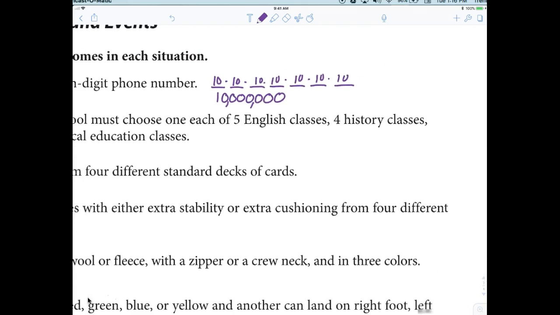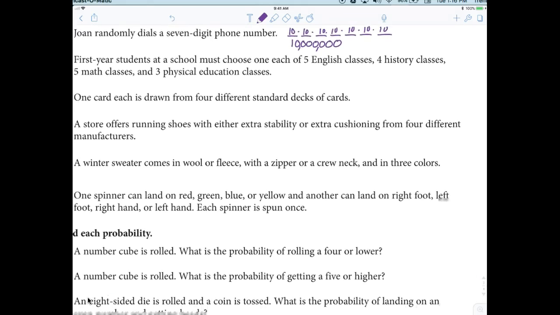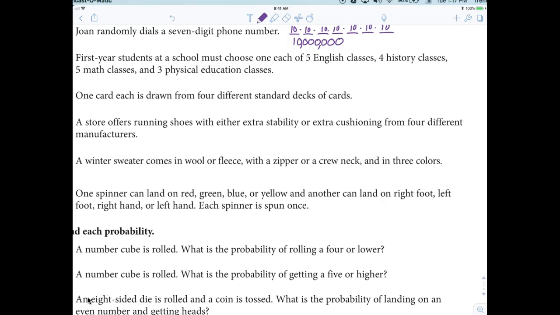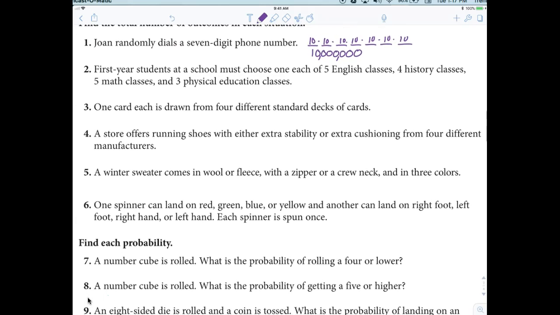All right, let's see if we can do something else now. I'll give you 10 seconds. Everybody tell me the answer to number 2. And Carly, I'm waiting for your answer to number 2. $300. Perfect. 300. Again, I would prefer that you have what? Does everybody see the 4 little tick marks I put up there? And then you should put down 5, 4, 5, 3, multiply them all together. That's how I got to 300.